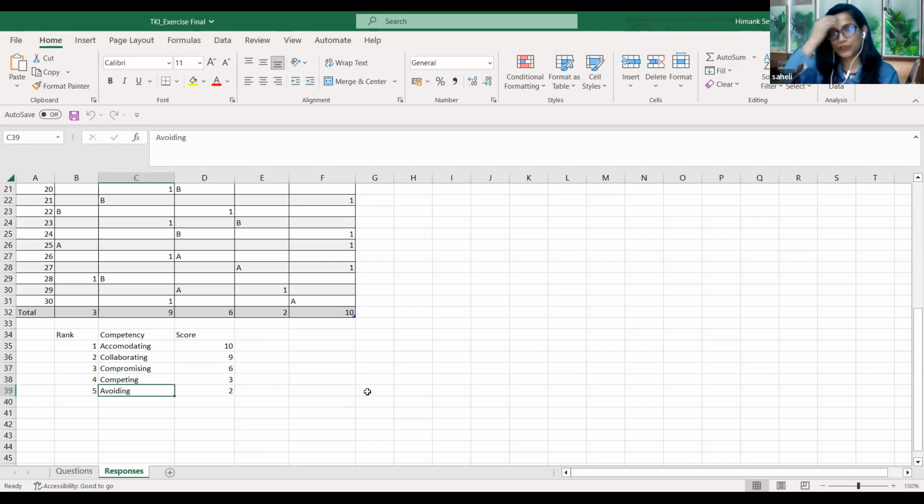And one thing I just want to share here: while doing this activity, I got a learning that there are a few points which I was selecting, keeping in mind that this kind of behavior is a collaborating behavior. But when I came to the response sheet, I found that this is actually an accommodating behavior, and sometimes it's actually an avoiding behavior. So that's a good learning part for me. I was doing this in my personal or professional life, thinking that I am actually collaborating with the people, but that is not the case. So that's a great learning, and I will use this with my teams as well.